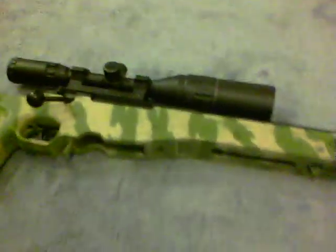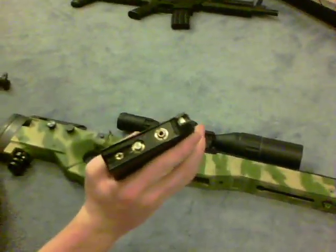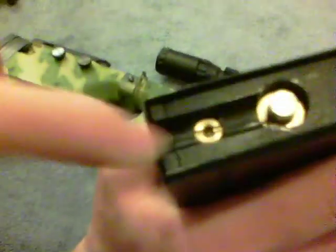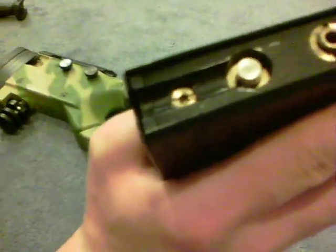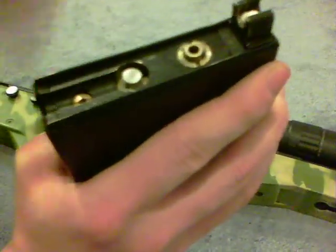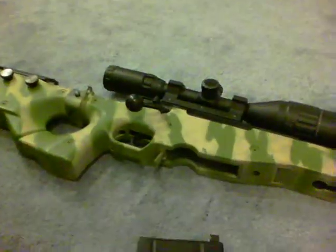Works just fine. This magazine holds 17 rounds, and it's propane or green gas. You charge it right here just like any standard gas magazine, and then, like I said before, hammer gas ammo. Holds 17 rounds. Goes straight in.